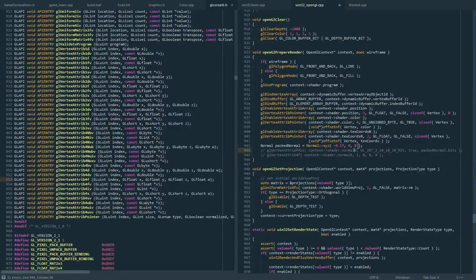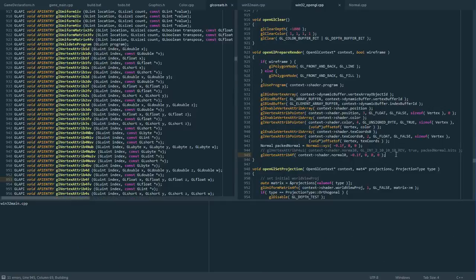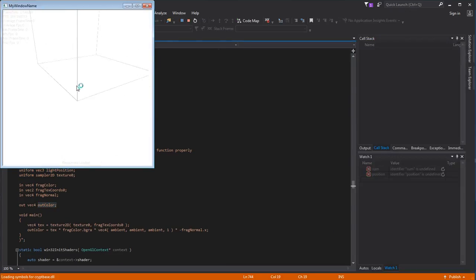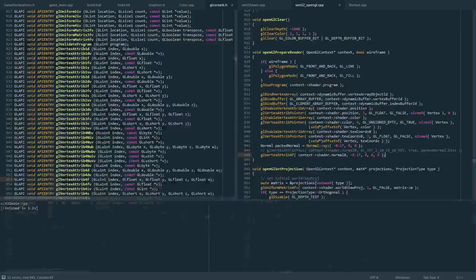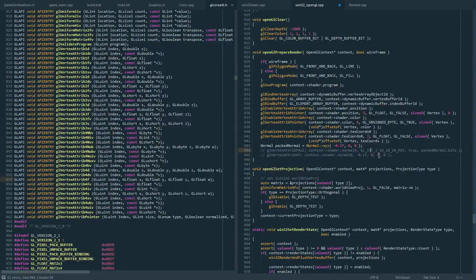Let's compare with our control. With this function we supply the 3 floats directly without packing. So if this is the same, it means our packing works correctly, yes. Okay, so we can now have packed normals.